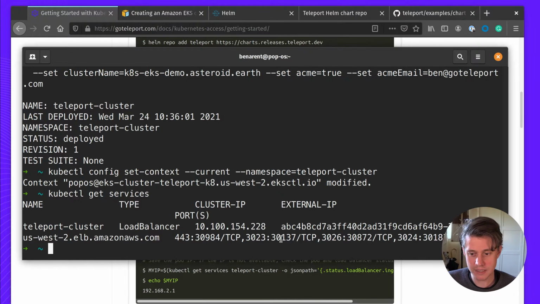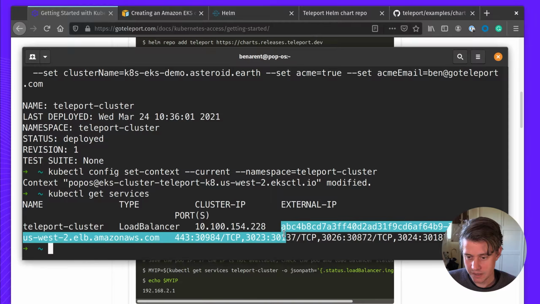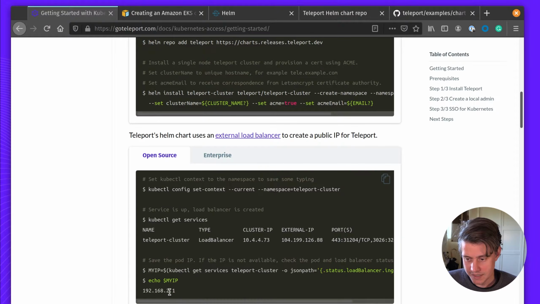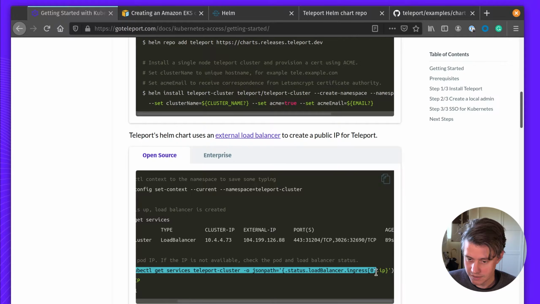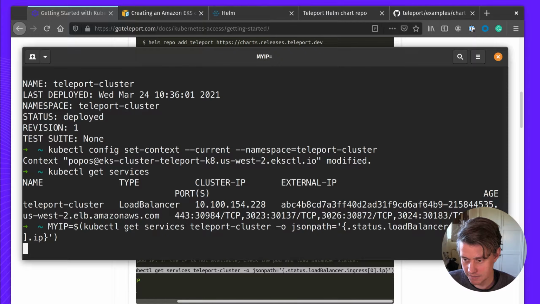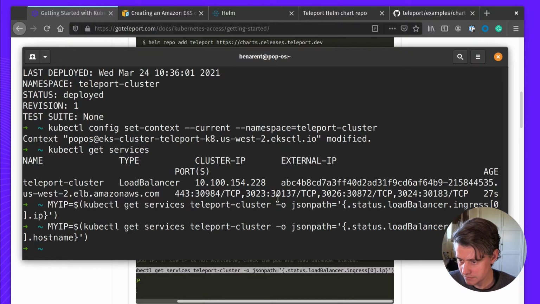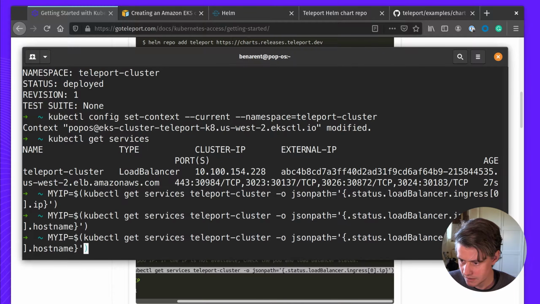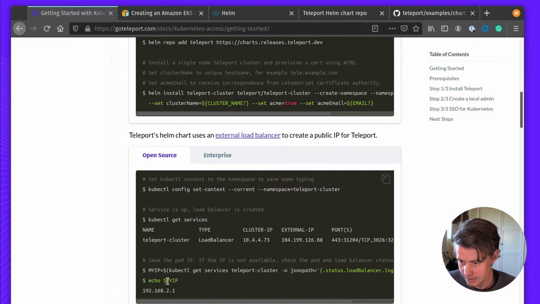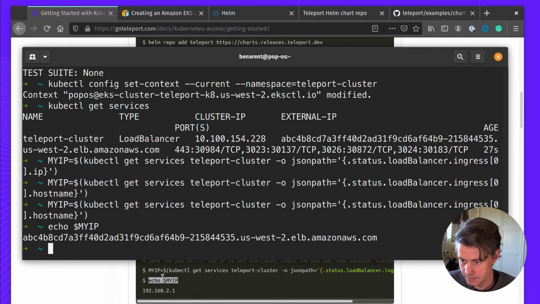The next thing we need to do is, we have instructions here on getting the IP address. This might be if you're using Minikube or something, but it can be helpful. If I actually run this command, I won't get anything, but if I change it to hostname, or maybe it's external IP, hostname, and then I echo my IP, my IP address is the hostname.